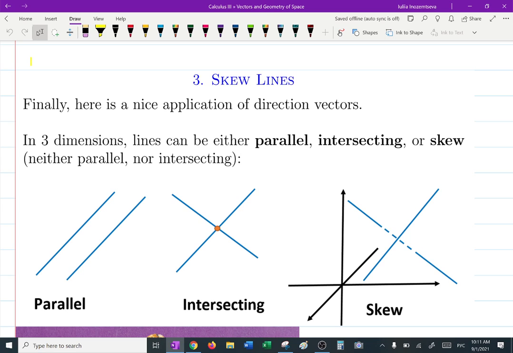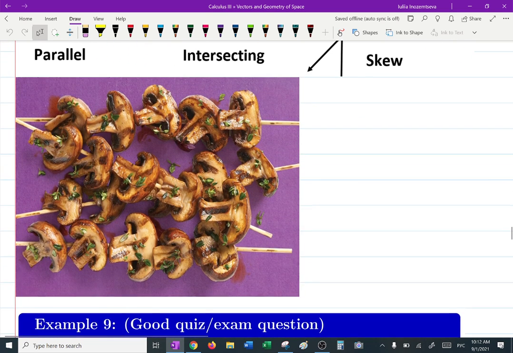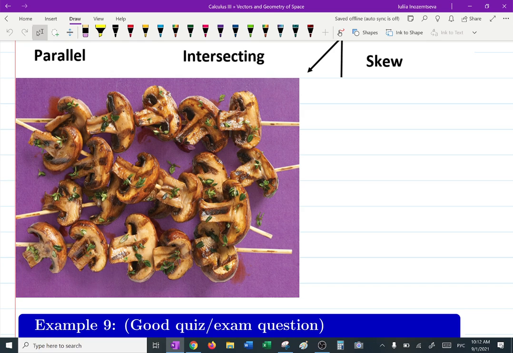And that's what they call skewed. Not how we call it in Russian, but it's a kind of interesting idea that they can be not parallel and not intersecting. That's skewed. And then I thought, oh, isn't that what you guys call skewers? This is a genius picture I found. I'm proud of it because it has all three cases: parallel in 2D, intersecting in 2D, but also if you lift this one up, and it is lifted, then these are skewed. Pretty cool. What are the ingredients? That was a mushroom. Mushroom. Yeah. So that's going to be in your homework.